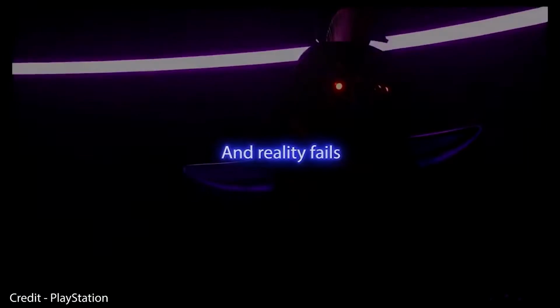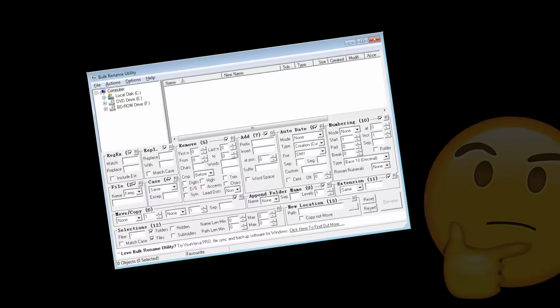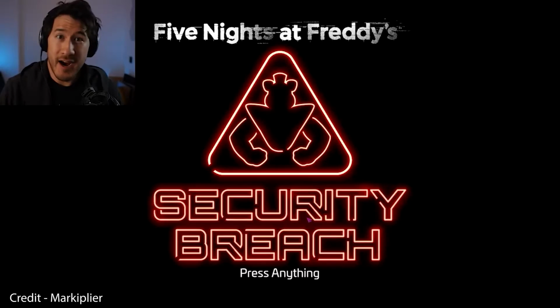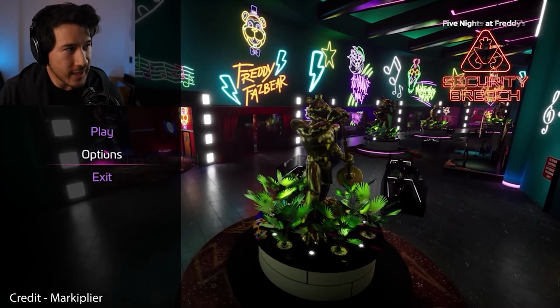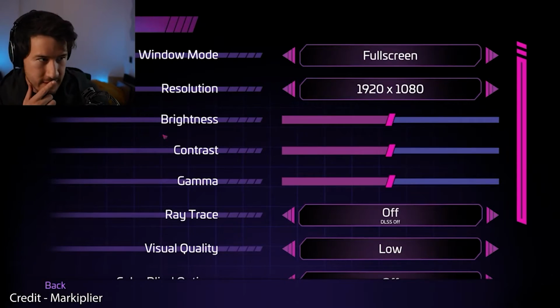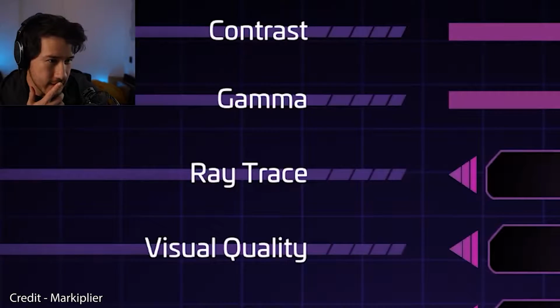Now, I don't mean to say that UI is the most crucial part of a game, it kind of is, but I won't get into that, but it's extremely obvious when not a lot of thought or effort has been put into a UI, which FNaF Security Breach shows. I guess they were going for an old computer yet still cyberpunky neon look, but it kind of backfires and doesn't really fit with the rest of the game.